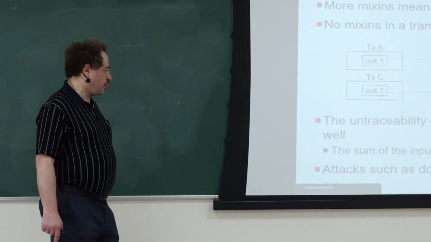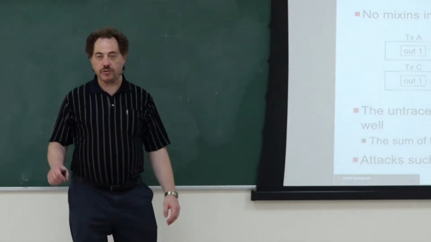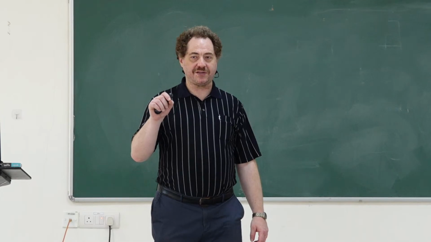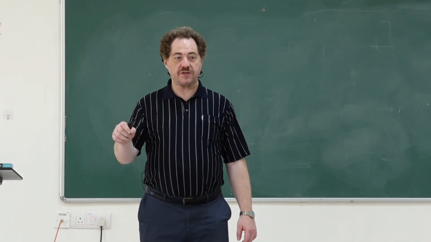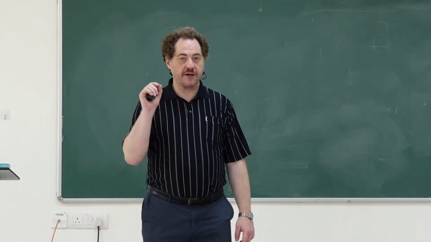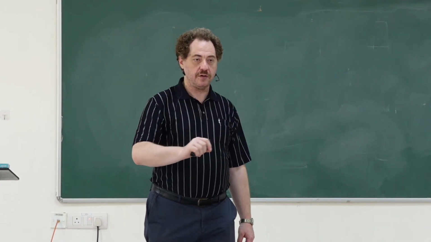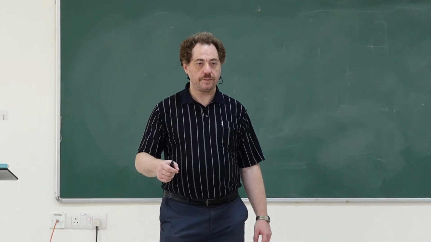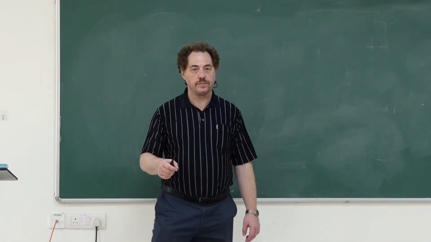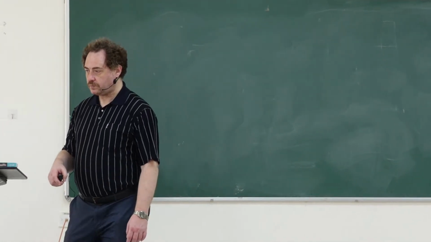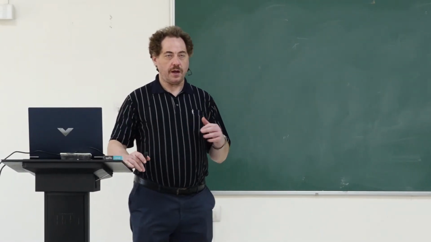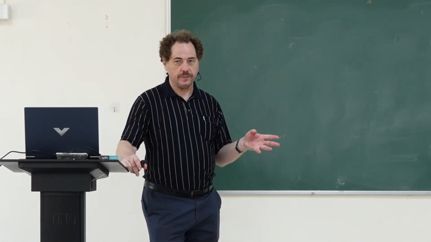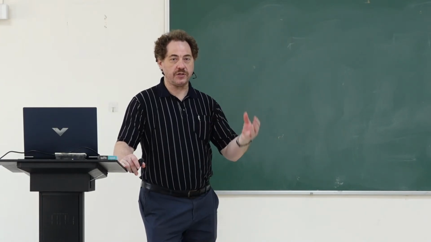And we previously talked about attacks such as double spending. Double spending is protected against by disclosing the sender. But if we disclose the sender, we may break traceability not just for that sender, but we may compromise the entire graph. Therefore, the protection in Monero is still considered to be relatively fragile, despite all the nice ideas.